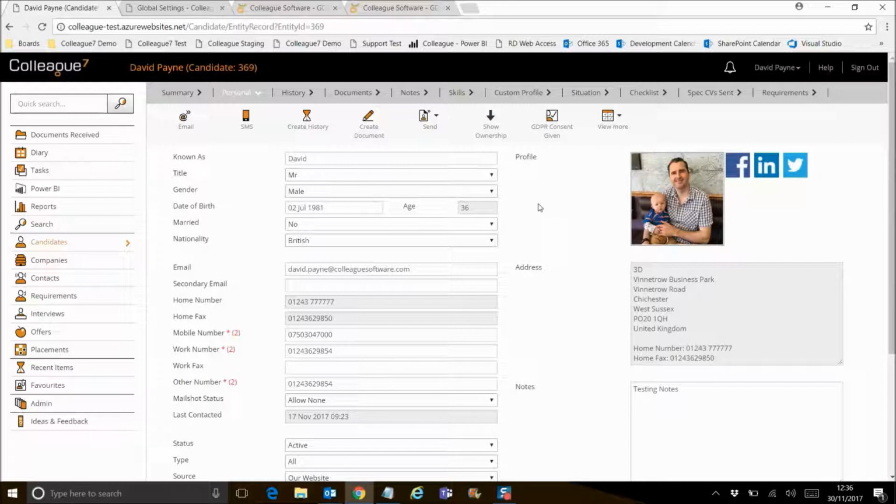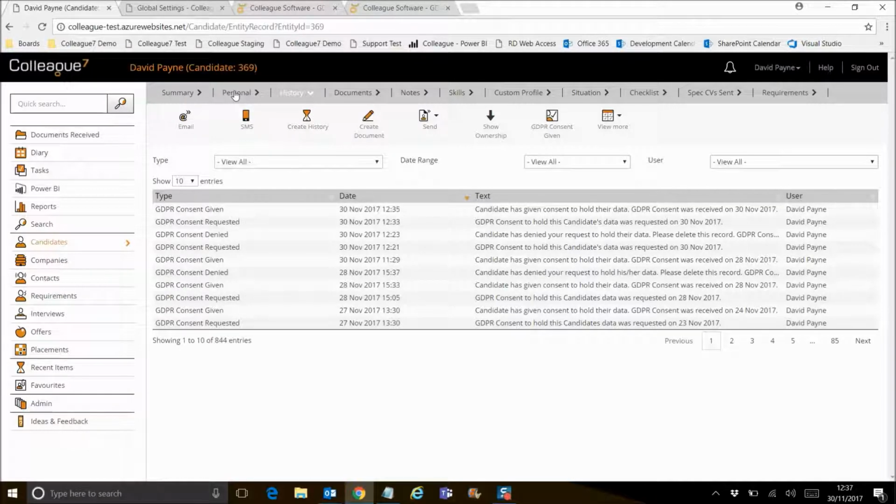So from a search result, being able to generate an email and send that request in bulk, with all of those recipients receiving unique links to be able to select yes or no, and the updates they set coming through into their associated records and updating them accordingly, and history records being created as part of that process.